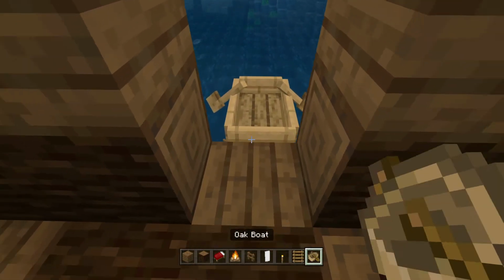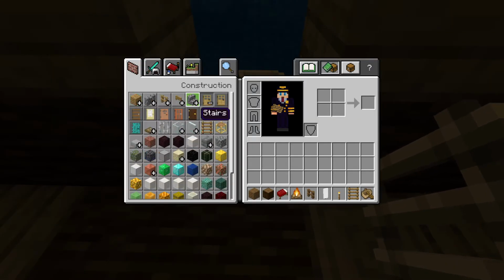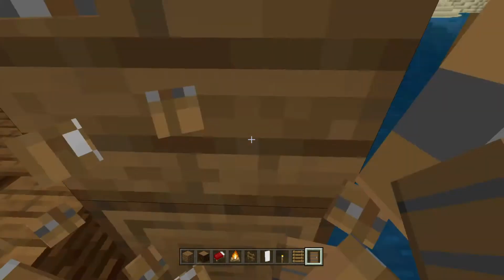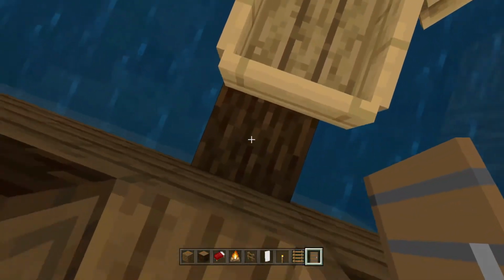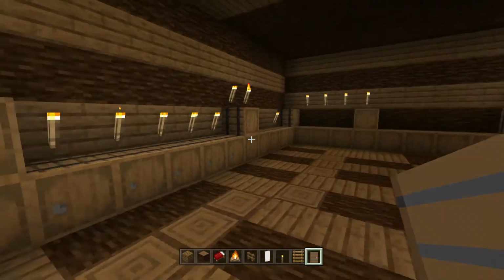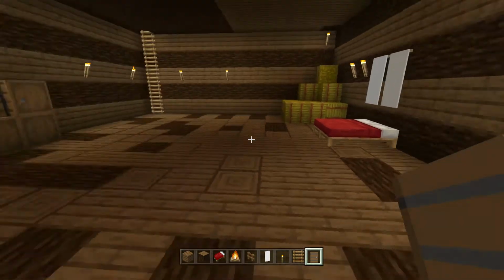And also, I placed that door wrong, so that was bad. We're gonna have to do that again. Yeah, we're gonna have to place it like that. Okay. Go through here again. And alright, yeah, that looks good.